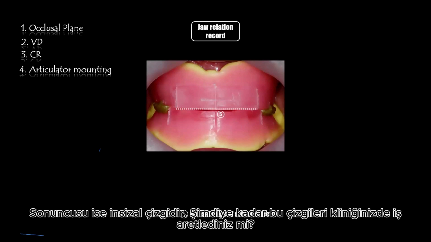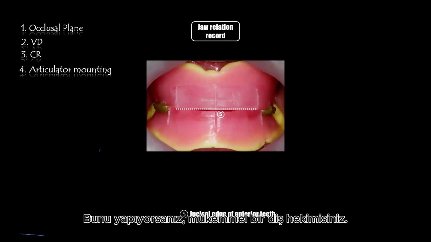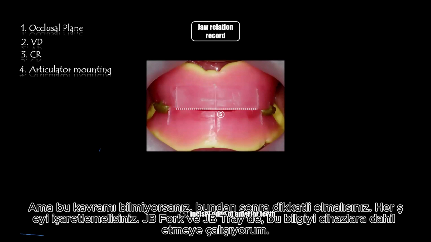And then the last one is the incisal line. So until now, did you mark these lines in your clinic? If you do that, you are an excellent denturist or dentist. But if you don't know about this concept, you have to be careful. From now, you have to mark everything.